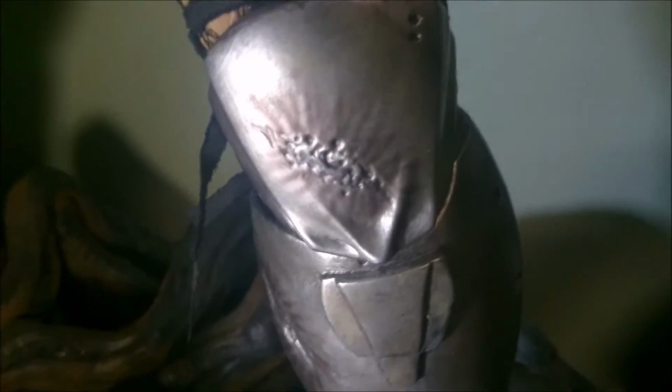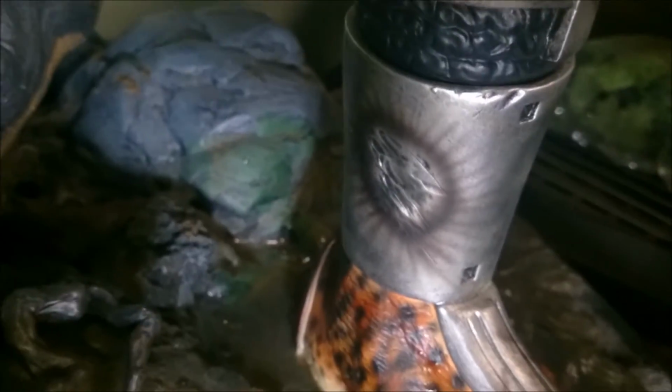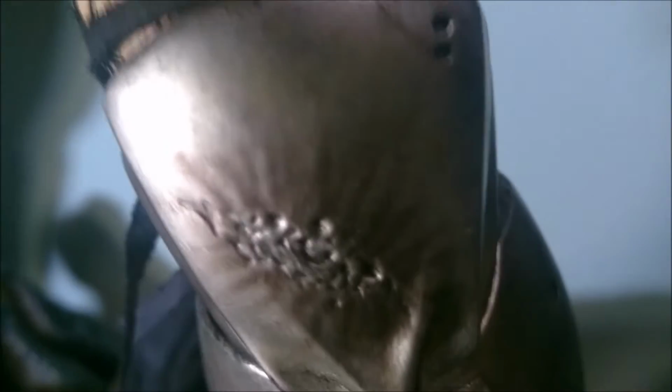Okay, let's work our way up to the armors. These are blast marks, which is pretty okay. It's not that detailed of a blast mark, but still looks cool. This is a little weird because it's too circular. I'm not too sure why they do this. It looks pretty weird, but it doesn't bother me that much because this piece overall overpowers everything, man. Even the blast marks here. Pretty amazing.